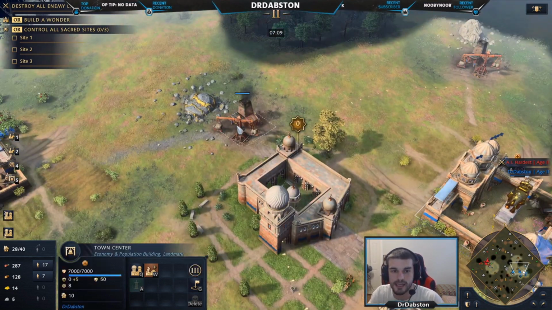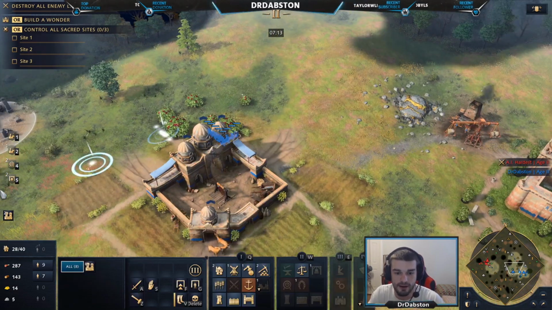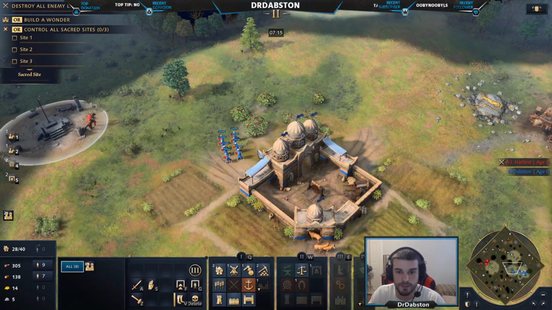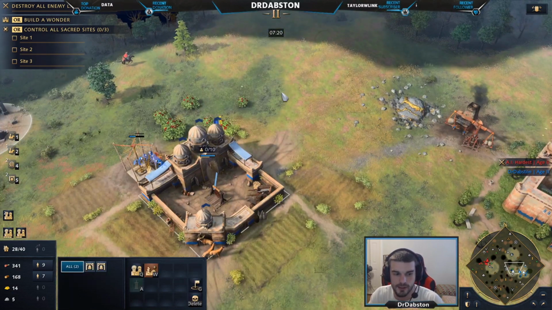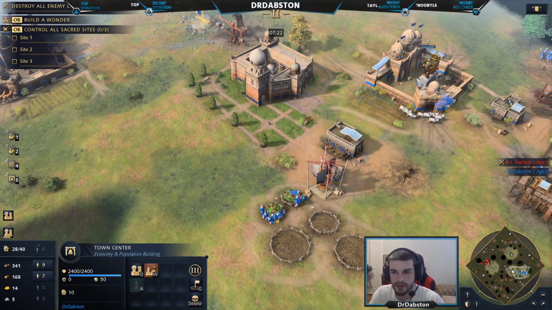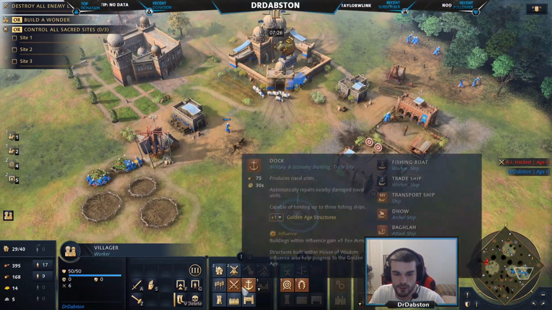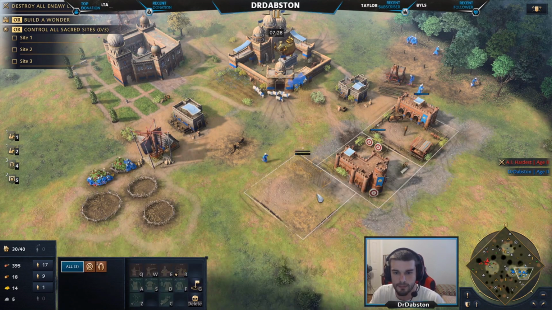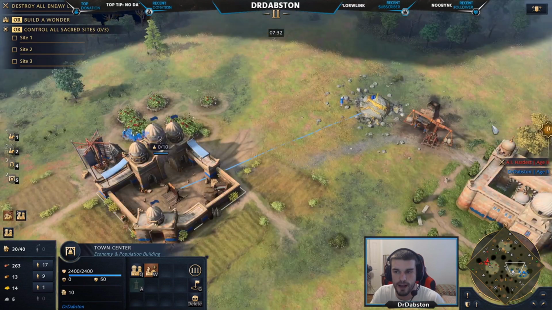I can also start sending back to gold. The one mistake right here you'll notice is you always want to build a mill to get that extra food bonus, so as to not deplete those berries. And then, like I said, you can start going back to gold, get that good balance that you want, and get military production out, get everything ramped up and rolling.